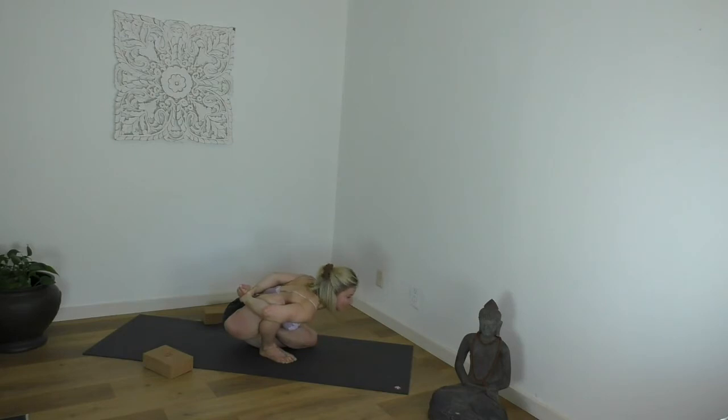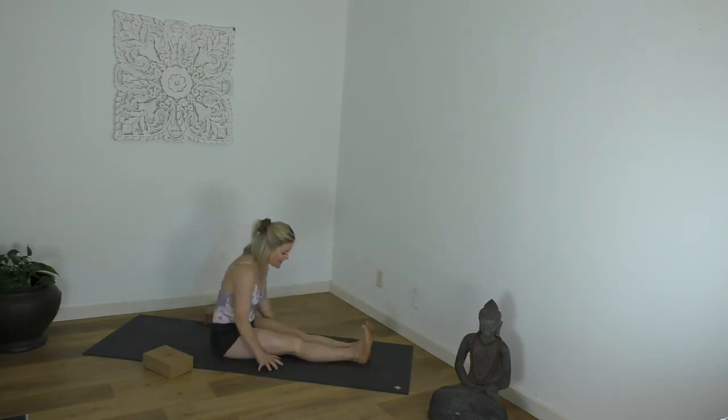Inhale, lengthen. Release the shape. It's a vinyasa, a dandasana, or an L-sit. Beautiful work. This is a good point in the practice. And then half bound lotus with the right, or tuck the foot underneath the folded left knee.